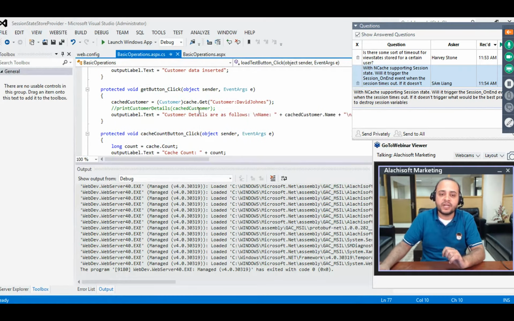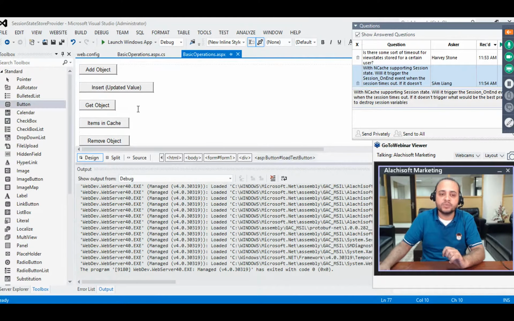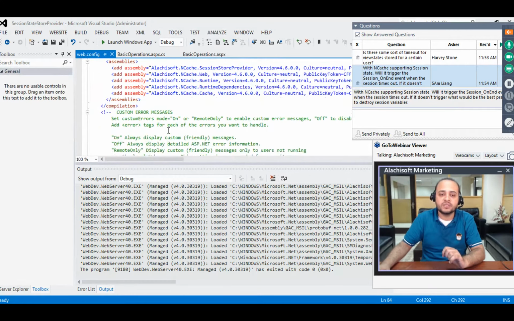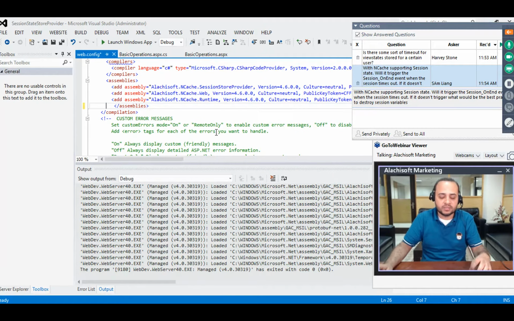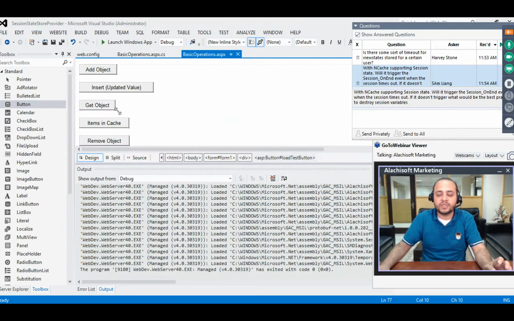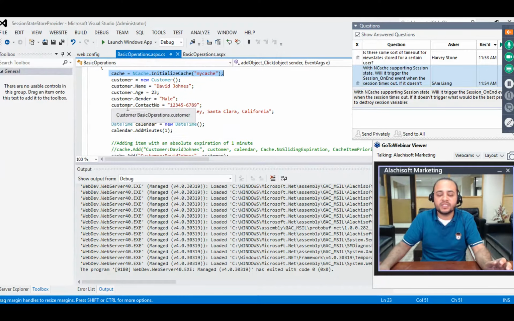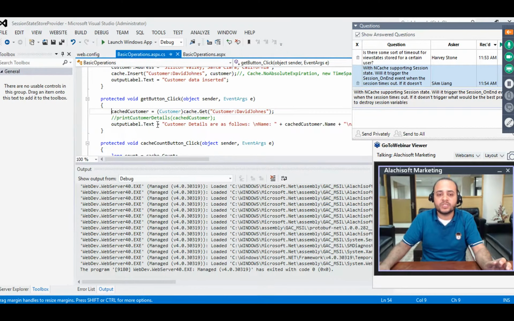and then you retrieve the data back as needed. As a matter of fact, I have a few buttons set up, add objects. Inside the web config, I have added the assembly references. So these are the ones that you need at the minimum, web and runtime. And the next, these are not something that you need, but they are still there, but it doesn't matter. But these are the ones you need, and then I've added some buttons on the form, and then inside the add object I'm initializing the cache, and then I'm calling cache.add, and then I'm calling cache.get to retrieve it back.